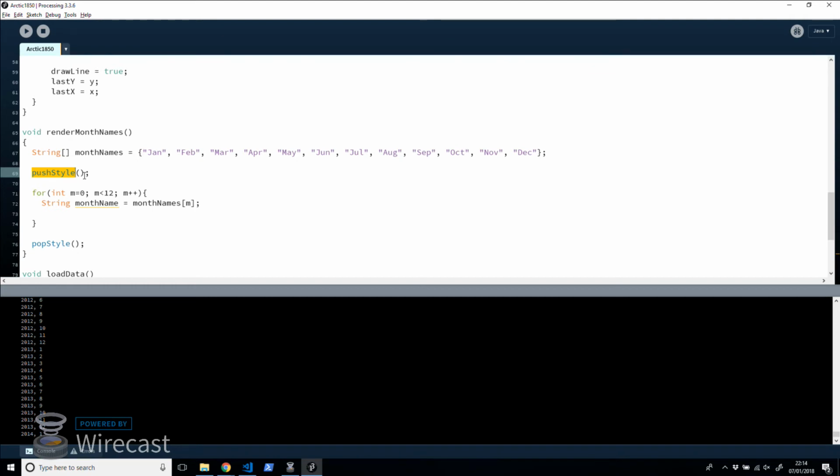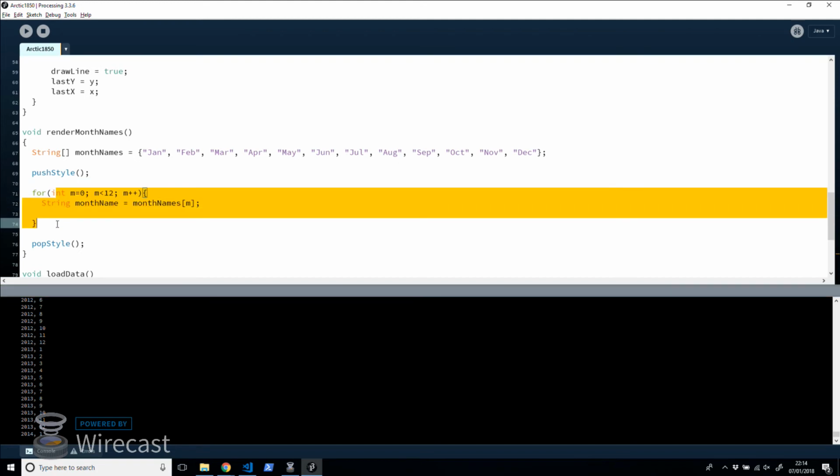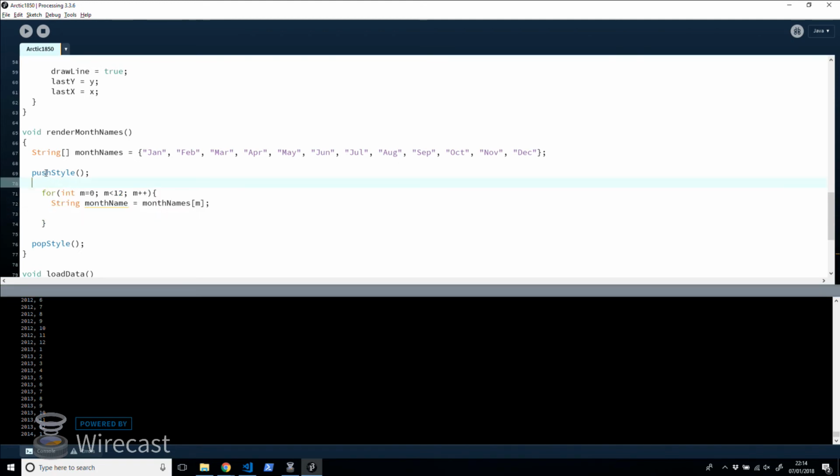What push style is basically saying is, hey, remember the current state. It's like sticking a save point in a game. A push and pop are putting things on and taking things off what they call a stack. So this is pushing onto the style stack the current state. That means that I'm free to modify the style as much as I like, which I'm going to do right now.